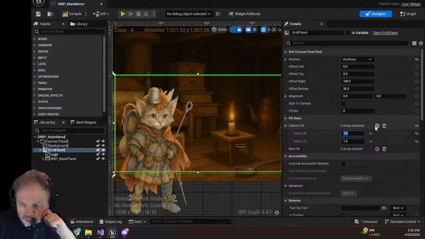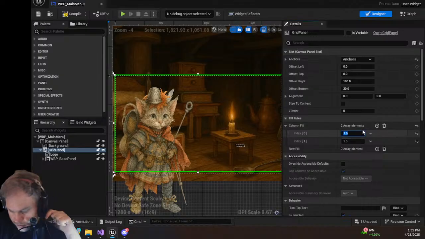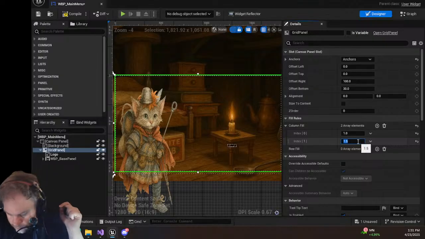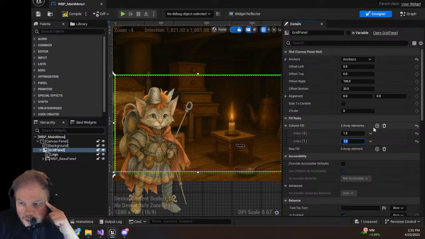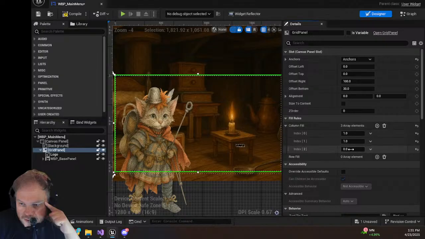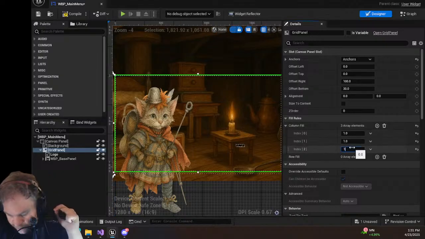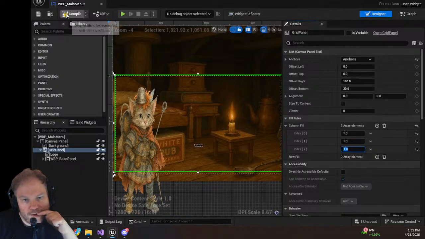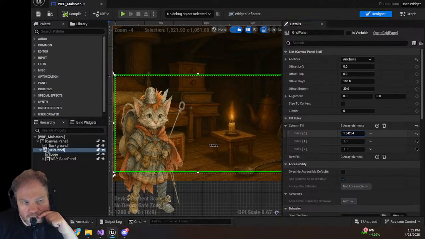So what I want to do is 3 columns at 1 each, because I want this to be closer there. Let's see if it works. Seems to work, but I want this one to be bigger.